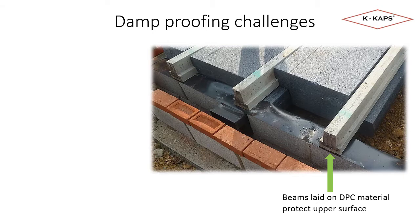This is a fairly standard method of laying the beams on DPC material, which gives protection to the upper surface. The point to remember is that the main building DPC will sit on top of the beams once the block and beam floor has been completed.